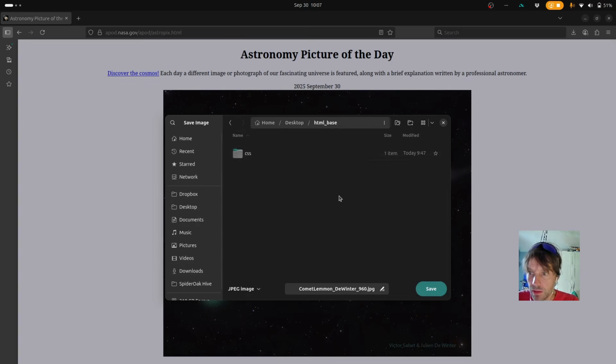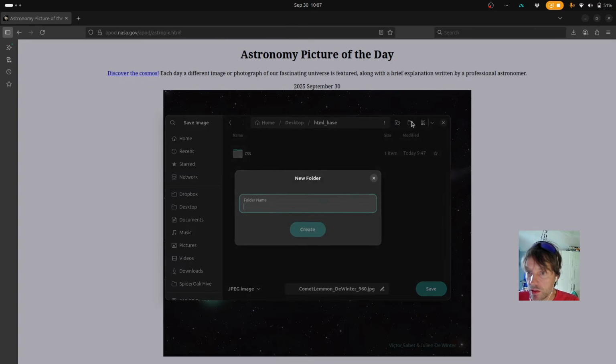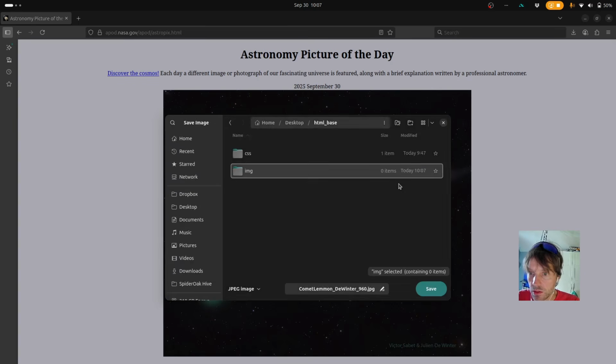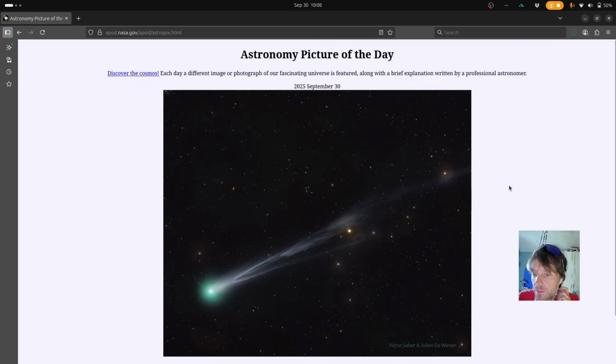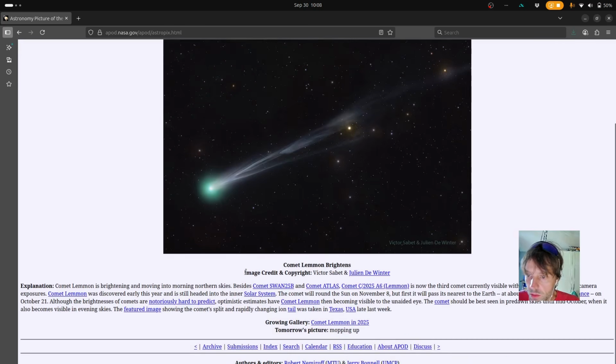HTML base. I'm creating a new folder in here that's called IMG, and inside we'll save this picture, Comet Lemmon de Winter. Image credit. I'm going to copy this and I'll put this in the footer of my website.